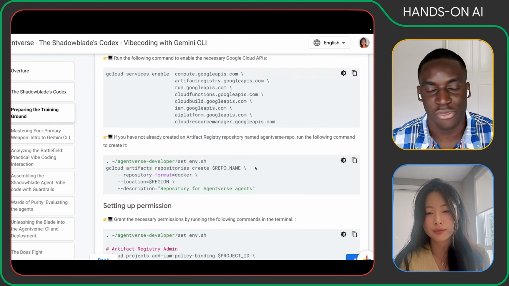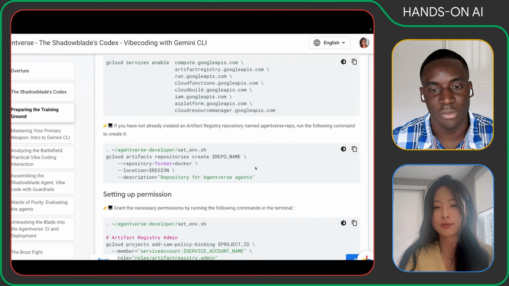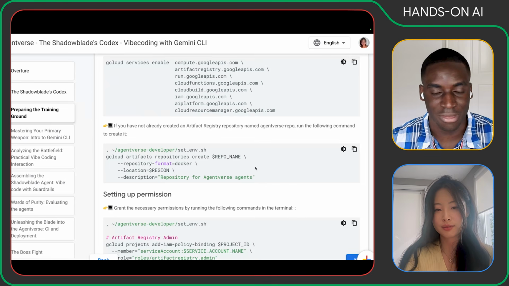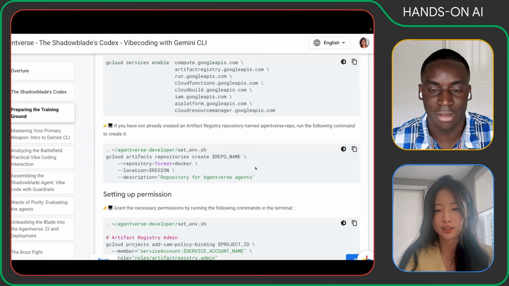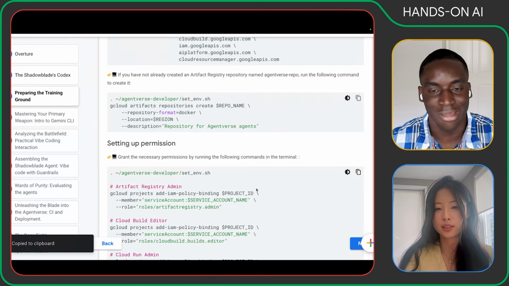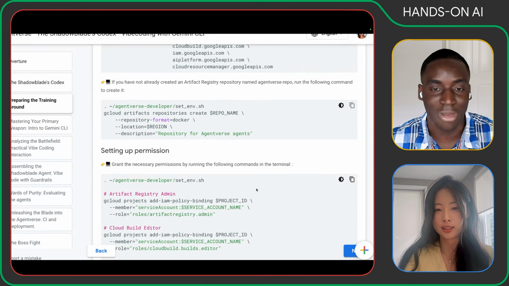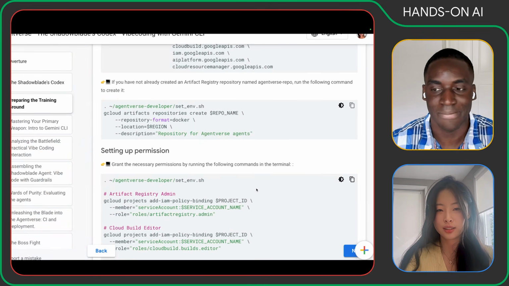Essentially, Artifact Registry is Google Cloud's Docker Hub. If you want to deploy an agent to Cloud Run, you have to have it containerized, as Annie mentioned, and so you have to host that image somewhere. You have to host it in an Artifact Registry repository, but for you to do that, you have to have one that exists. So pretty much all we're doing at this step is creating an empty repository, so that later on, when we deploy the image, it's coming from some sort of host location.